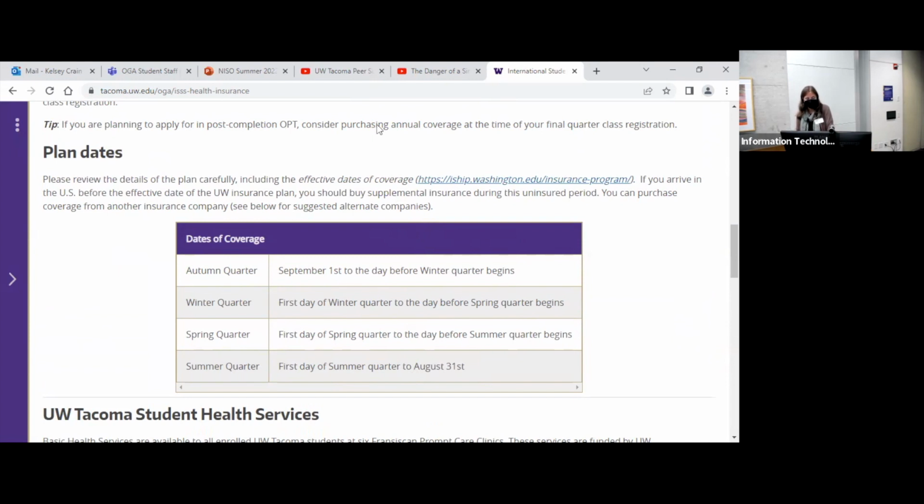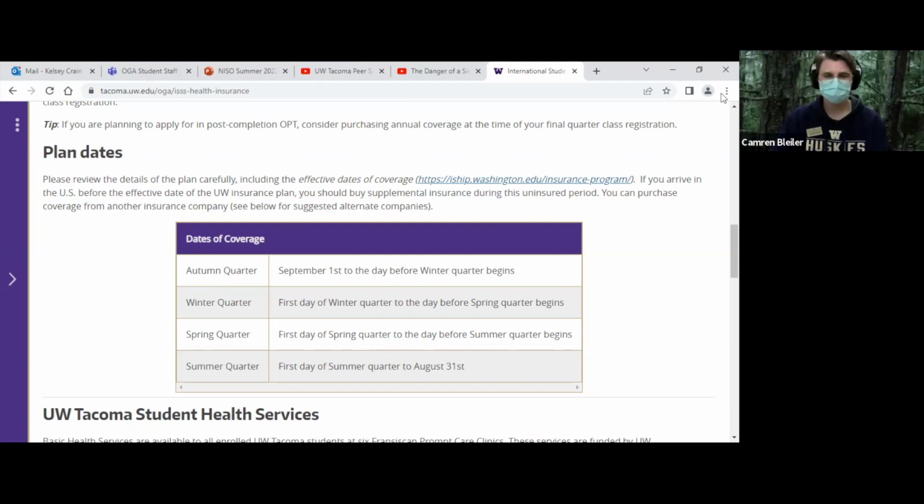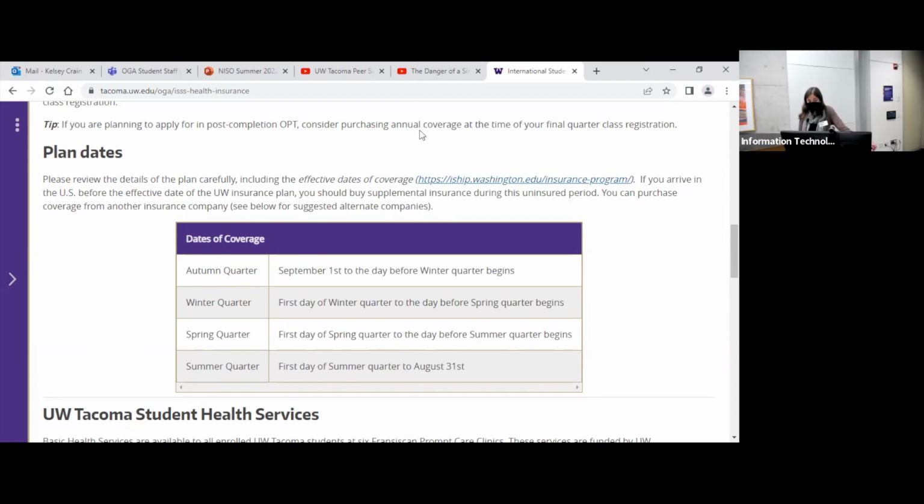And then it looks like we might have a chat. One sec, Cam, let me unmute you. Hey, can you hear me? Yep. Awesome. Yeah, we did have a quick question. If we are planning on submitting insurance waiver forms to the website, or maybe have already done so, when can we expect to see whether those are approved or not? That's a great question.